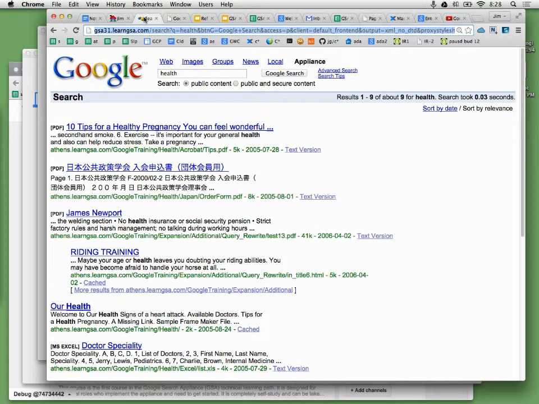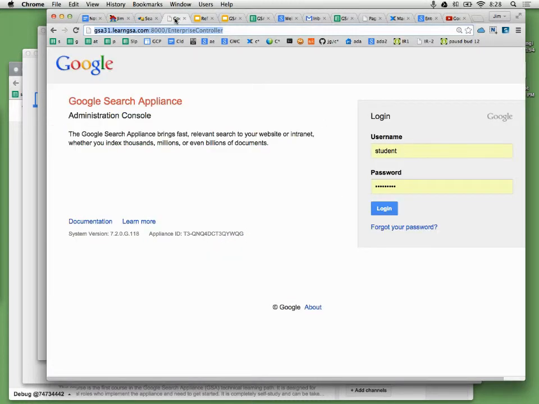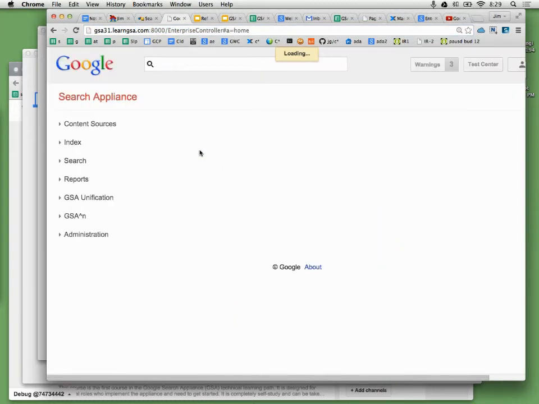The search appliance is a very technical product. Its interface for the end user is very simple. If I run a search, if I point a user to the web server on the Google Search Appliance, it will search its own index and provide search results looking very similar to Google. But the administration console and interface behind it is very complex. It has over 80 configuration pages.